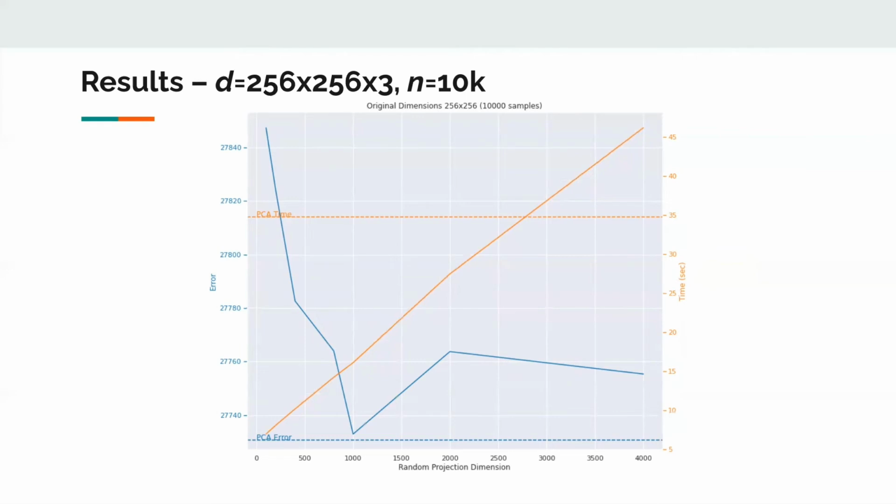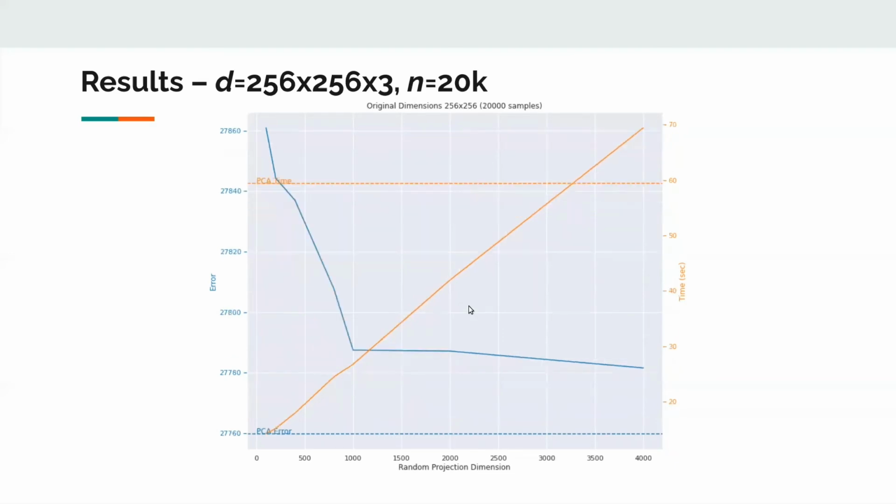That may seem counterintuitive at first, but when we think about it, it really becomes very difficult for random projection to preserve the same amount of information when we increase the original dimension. PCA, on the other hand, looks at the data, it analyzes the data. So even though increasing the dimension increases the required execution time for the PCA, it can still capture patterns in high dimensions.